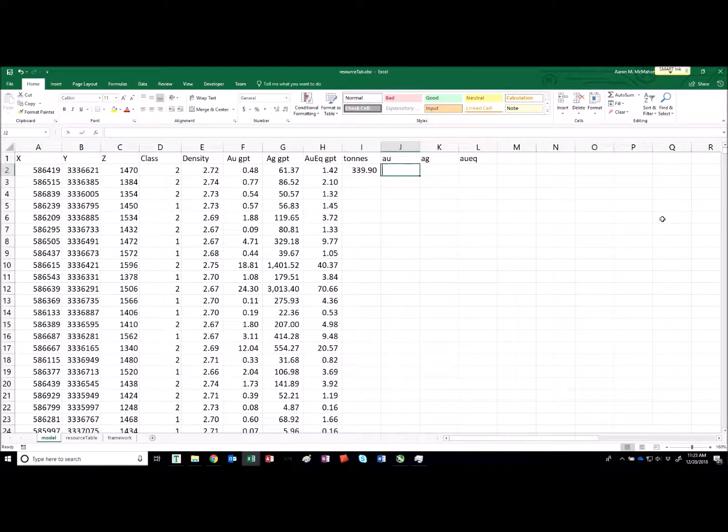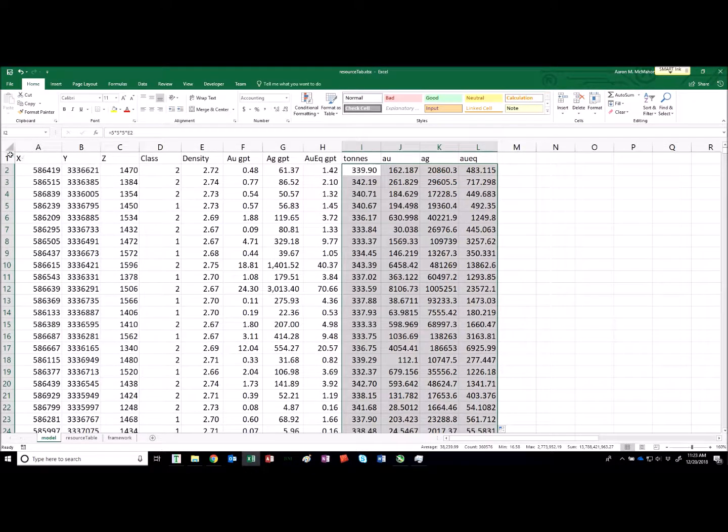For the metal content, I'm going to take the gold grade, grams per ton, and multiply it by the tonnage. I'm going to hit F4 3 times to lock in the column, the tons column. And then I'm going to copy this across. Okay, and so as long as the order of the elements here is the same as I find in here, this little trick should work with the cell referencing. Okay, and then copied all that down.